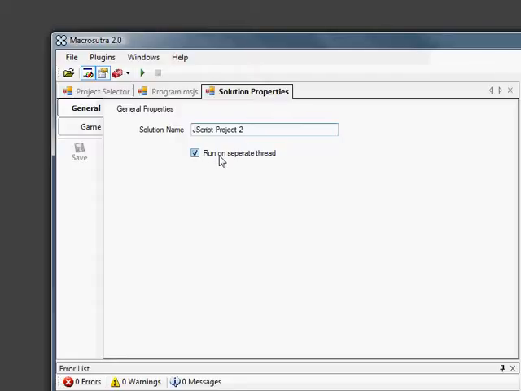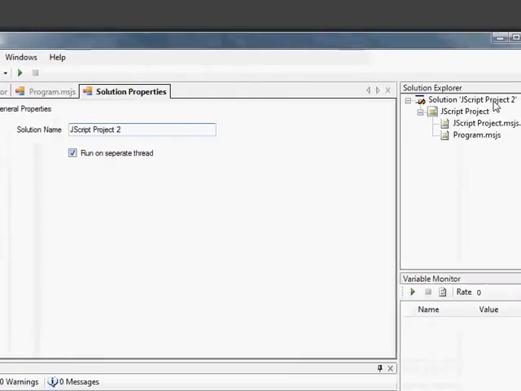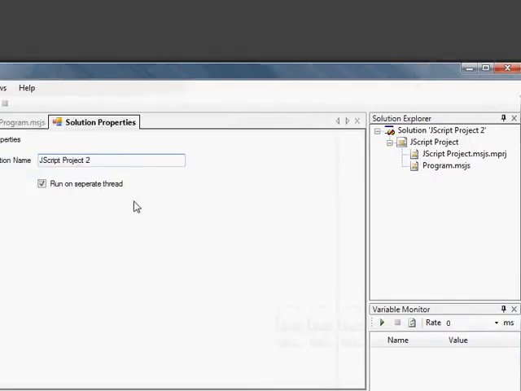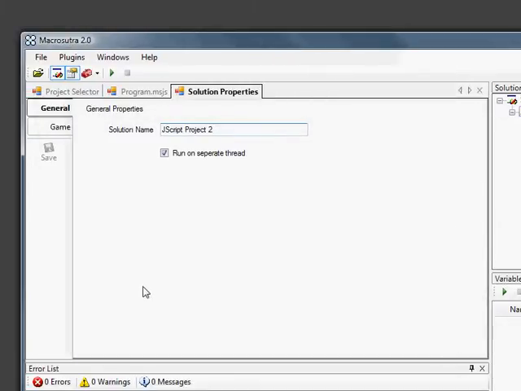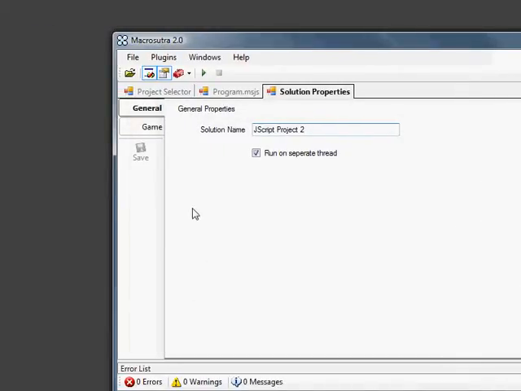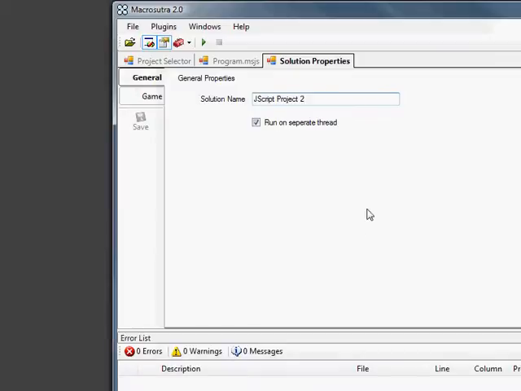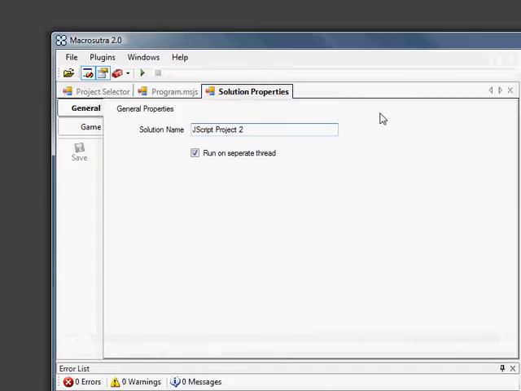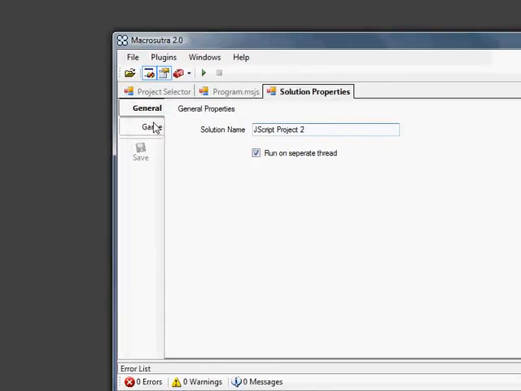What we're saying here is that if I was to check this, I want my script, in this case, the script project 2, to run in a different thread than the UI is rendered for Macrosutra. Everything's going to be run under the same process as Macrosutra, but I want a separate thread, meaning that Macrosutra is going to update independently of my process, and typically that's what we want to do. So that's why it's defaulted checked.